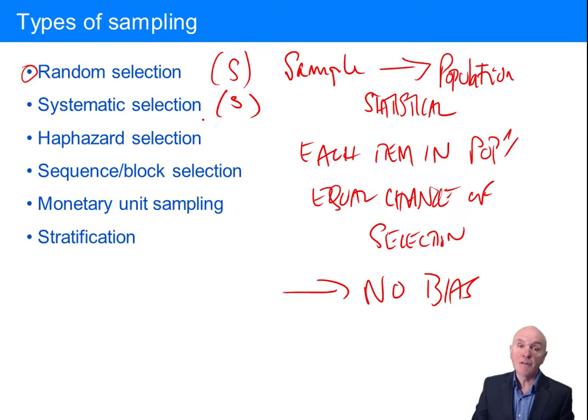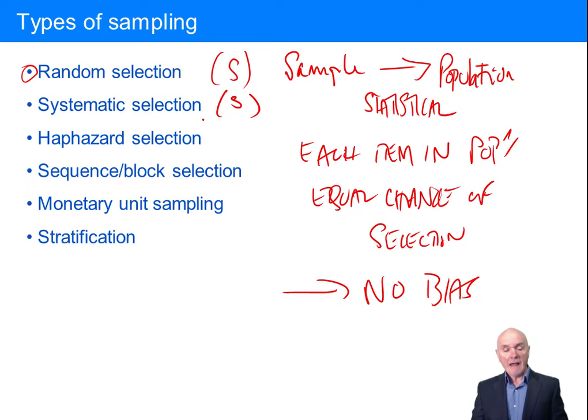And provided that the invoices from your suppliers hadn't been filed in some peculiar way, they were filed just as they came in through time, then the chances are you're going to get a really quite good selection from these invoices, not favouring one particular supplier over others, and so on. Obviously, you have to be a little bit careful if you're looking at amounts being paid into the bank. Let's say you pay in 5 days a week. There, you wouldn't want to be going through the pay-in slips, let's say, every 10th one, because every 10th one would always land on a Tuesday. But provided there's no particular pattern within the documents, systematic sampling is a very good method.